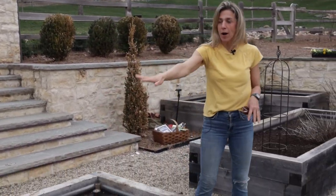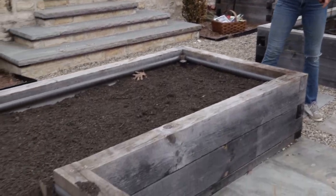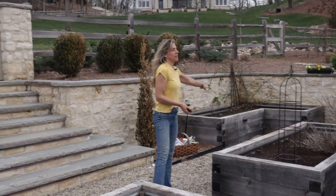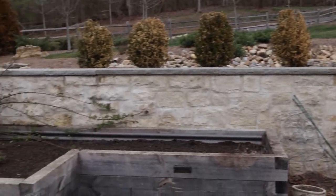Then we've got one more big bed here. And then here in the back, she has these two extra L-shaped beds, which we're gonna get to add to as well. So we are about to have so much fun playing in the dirt. I can't wait to bring you along.